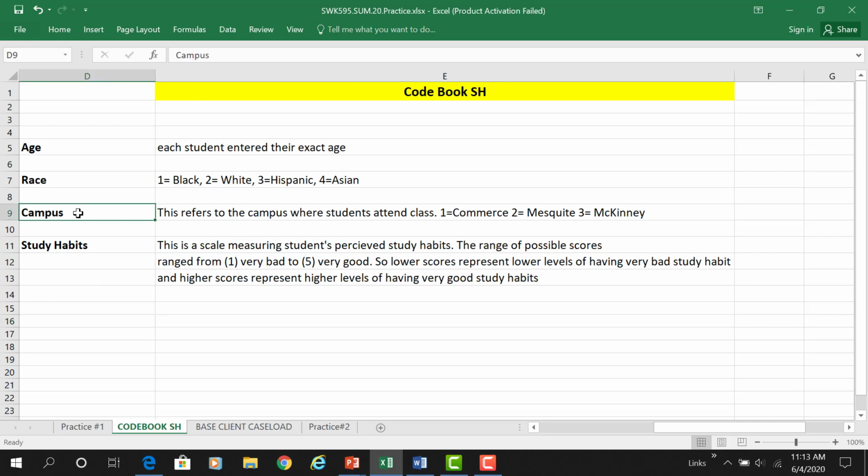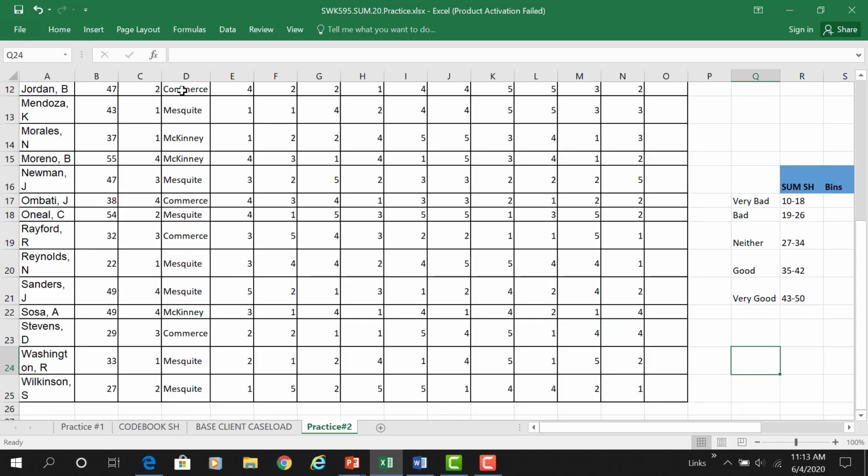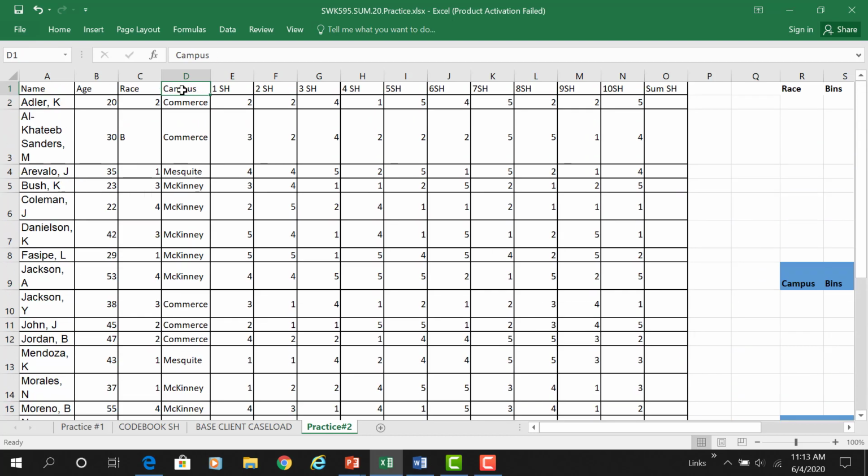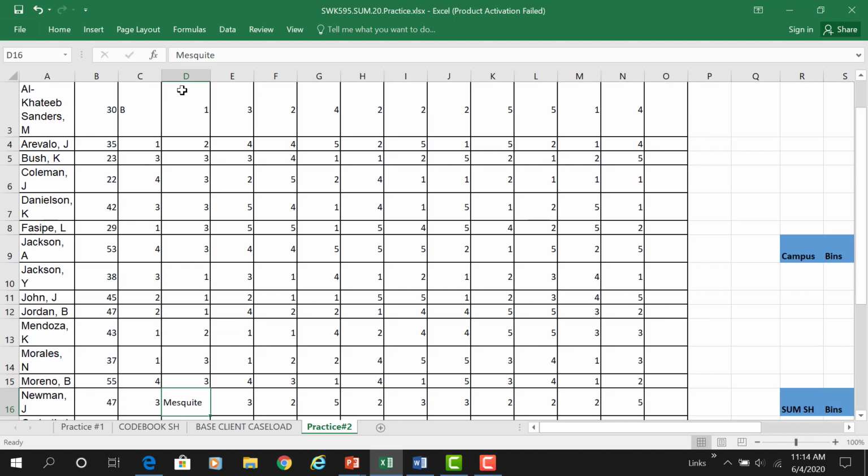So the other one is campus. This refers to the campus where students attend class. And then we're going to label Commerce a 1, Mesquite a 2, and McKinney a 3. Commerce 1, Mesquite 2, McKinney 3.